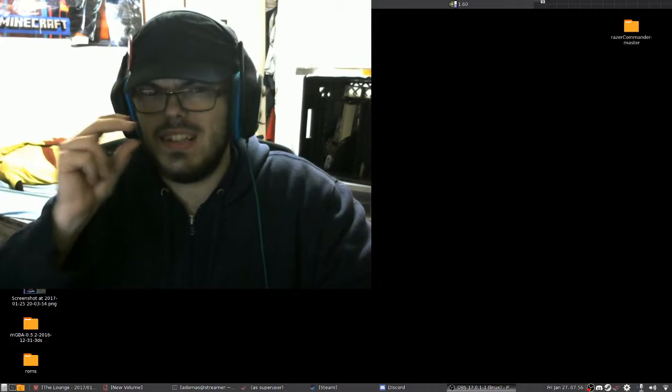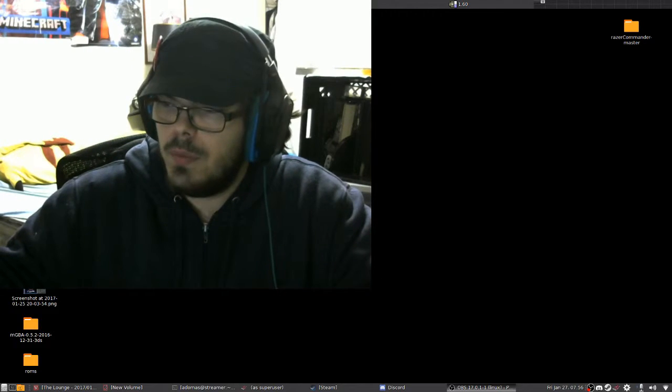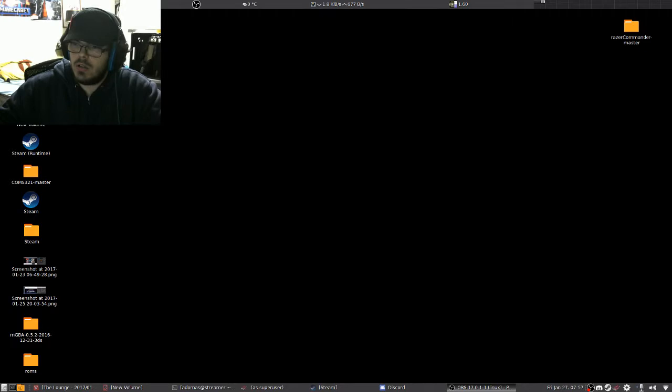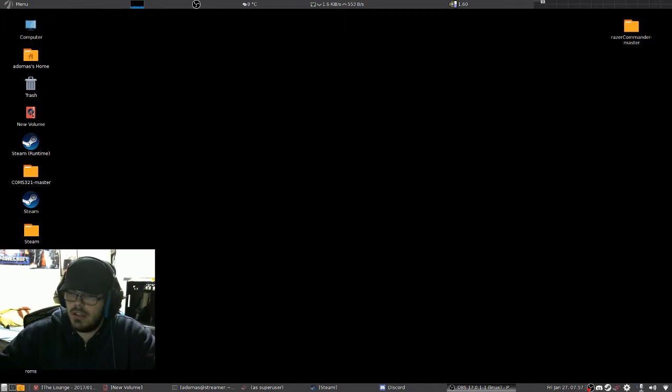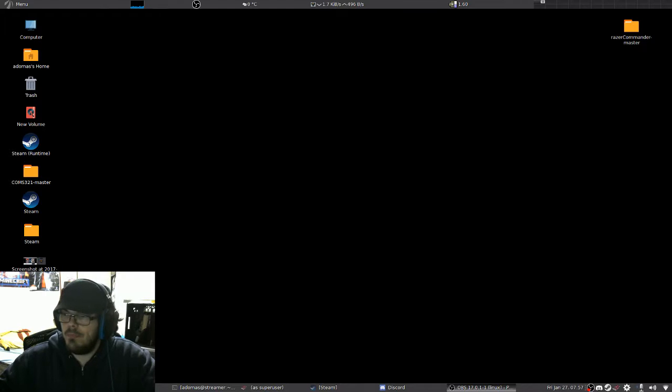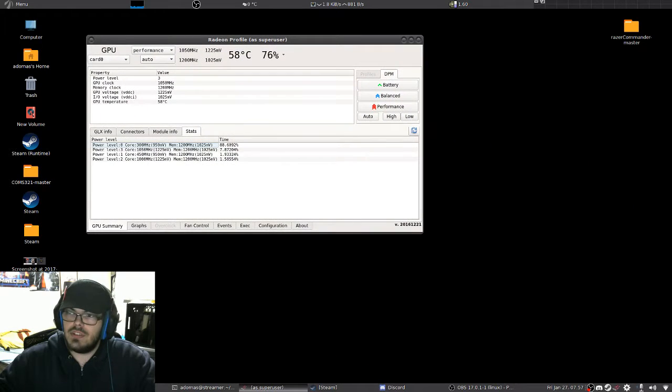Though this is a little bit more involved than that, and I'll show you what I mean. Let me just shrink this down and drop it down here. So first, the GUI version is, yes, right here. So this is the GUI version of the same fan control scripts, same driver.